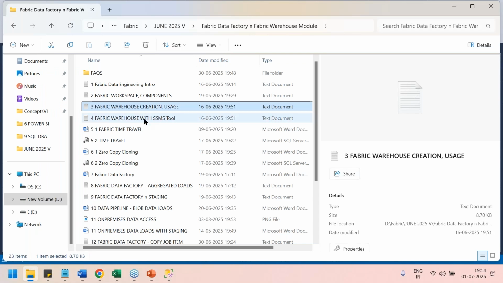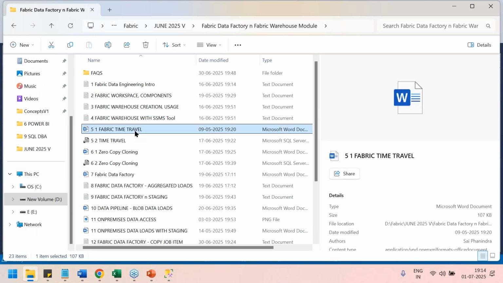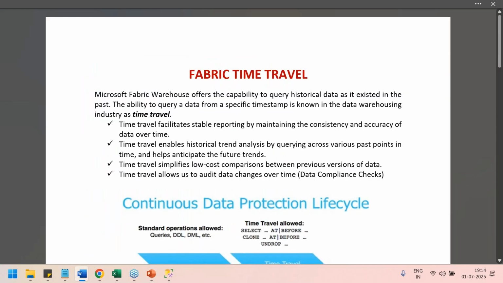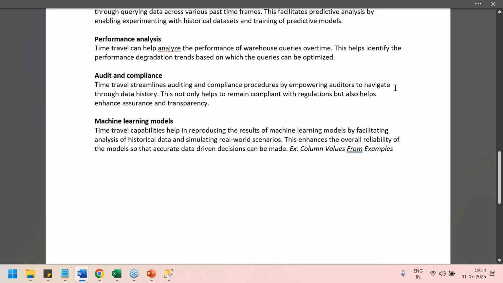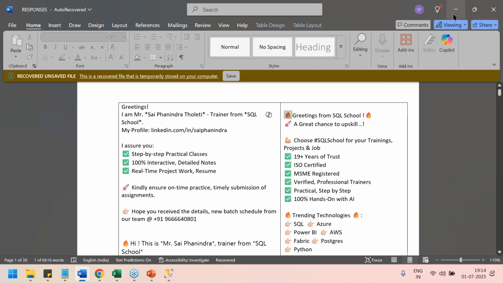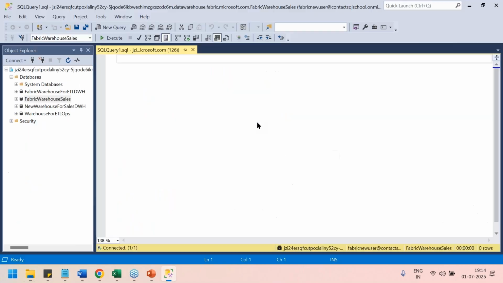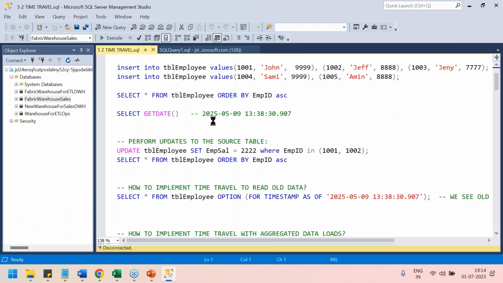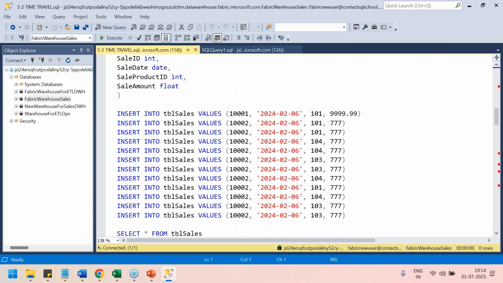Once we learn the connections and the warehouse with SSMS, a very important item we need to learn is called time travel. We are going to learn in detail what it is and the implementation. And we'll be learning the supporting SQL scripts, like how to perform time travel, neat and sweet, step by step.